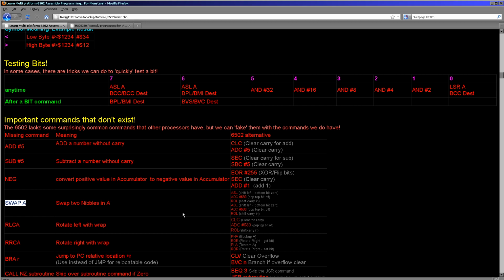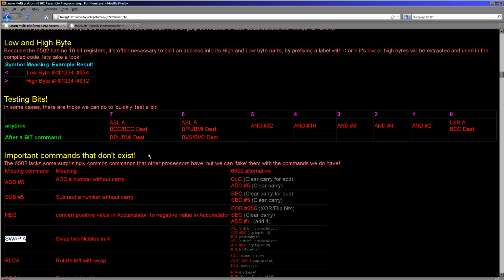Now whenever you do a bit test command, the zero flag is set according to the parameter you used with the testing command. However, at the same time the negative and overflow flags are set according to bit 7 and bit 6. And this means if you want to branch depending on the value of bit 7 and bit 6, you can do any other bit test command, and then you can immediately use branch plus, branch minus, or BVS and BVC to branch depending on the contents of bit 7 and bit 6 of your accumulator when you did that original bit test command.